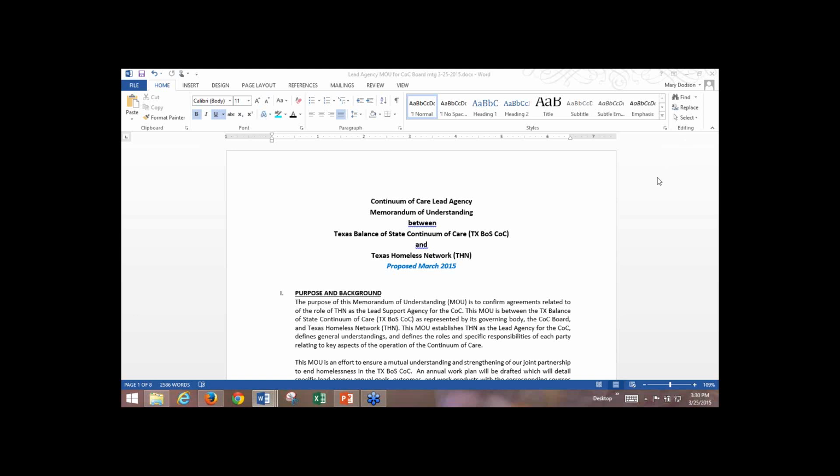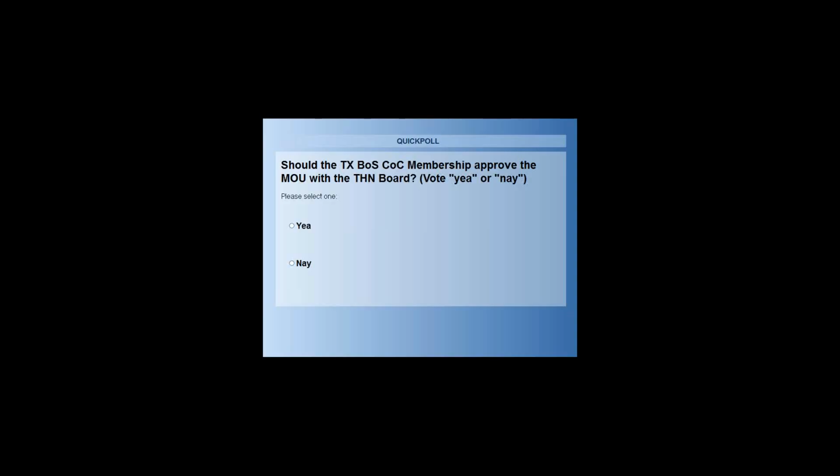While you decide whether or not you're writing in, I did clear up the question about the vote of no to the last item, and it was just an accidental vote of no. So that's it. So let's go ahead and launch this vote, and we'll handle it the same way we did the last one. So this is the vote on approving the MOU that Mary just went over. In 1 minute, I will close it. So go ahead and log your vote.